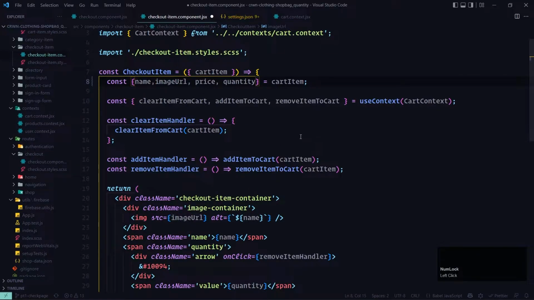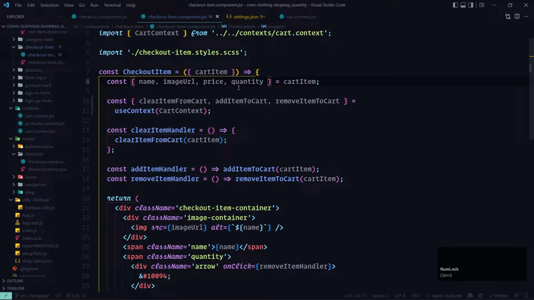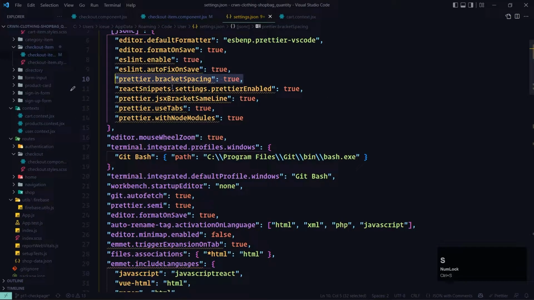And when I press Ctrl and S, the Prettier will help me format the code. So this is how this option works. And this option is about Prettier will be enabled by default for React.